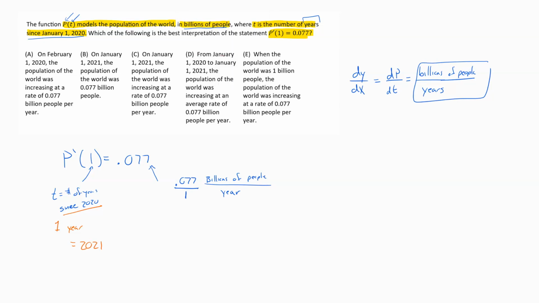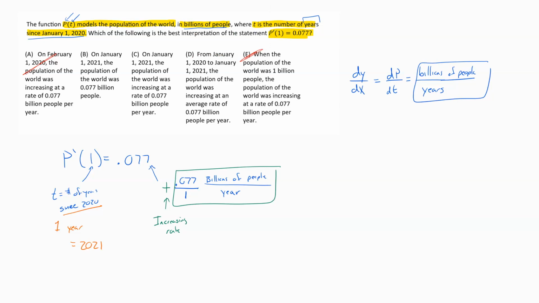When we're talking derivatives, remember if it's a positive, that means that it's increasing. If it's negative, that tells us it's decreasing. So we'd be increasing at a rate, and then the rate is going to be this value here, 0.077 billions of people per year. So the first thing you know is it's got to be year 2021. So anytime they're not talking about 2021 in the problem, you know that that's not really what you want to be looking at. We then know that we should be looking at how this is increasing, and so we need a rate to be going on.